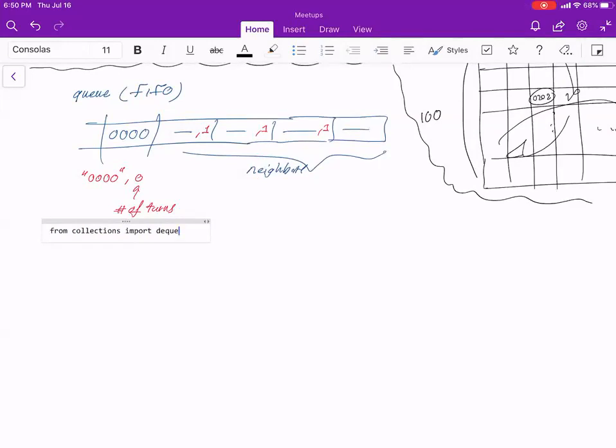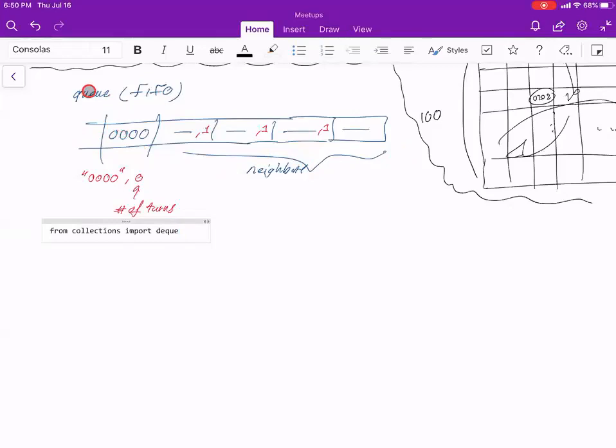because in order to have the queue, we use double linked lists, which is a deque in Python. The reason we are using it, as you can see here, is that for a queue, we want to always add at the end of this data structure, and also we want to remove or pop from the beginning. If I use a simple array, adding at the end will be done with order of 1, but removing from the beginning, you can do that, but it will be done with order of n, which is the size of your array.